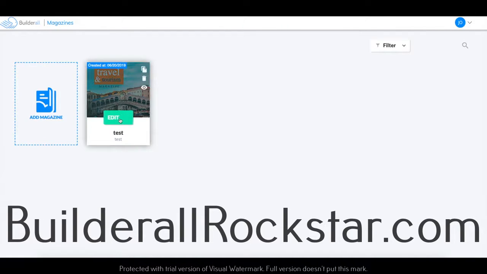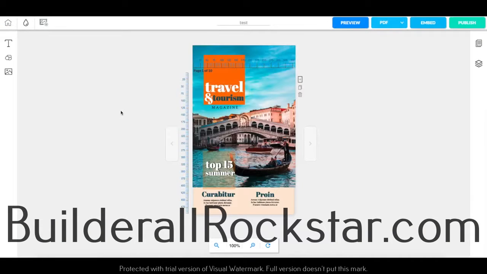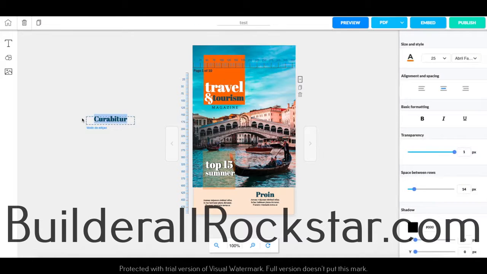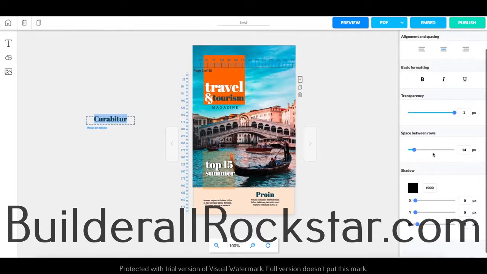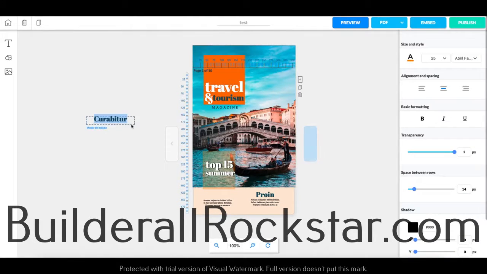Now you can click edit here to edit what you have created. You can duplicate it, delete it, or preview it. So we'll click edit. In this menu, you'll see a number of tools here that you can use, as well as selecting the elements here one by one. Each one of these is a text element. You can double click to edit the text and it will be formatted based on the editing over here on the right. Here you can select the alignment, the size, the style, the transparency, a bunch of different customization options here that will be very helpful.